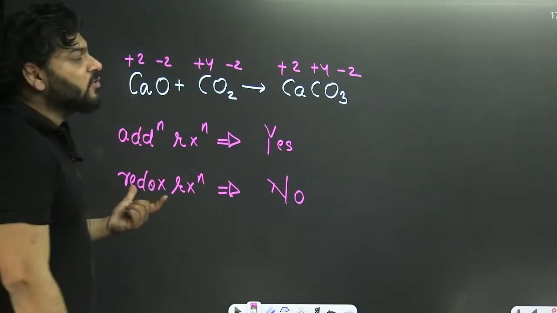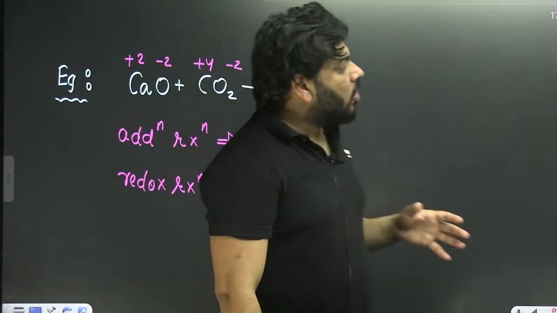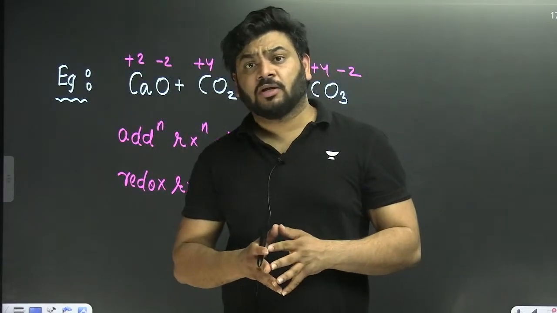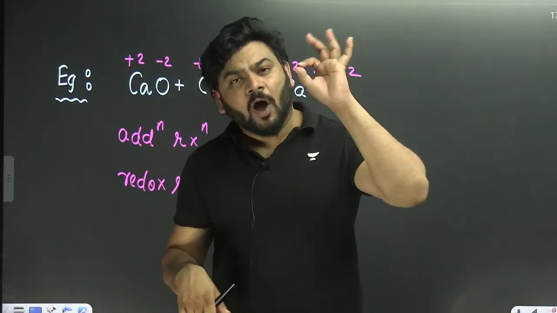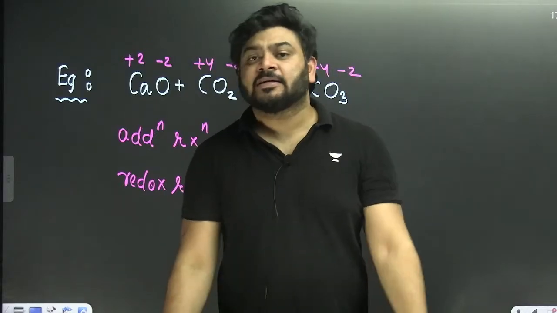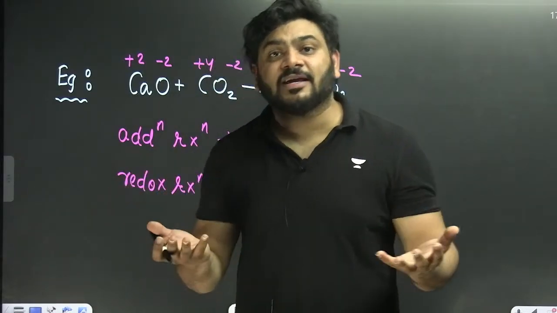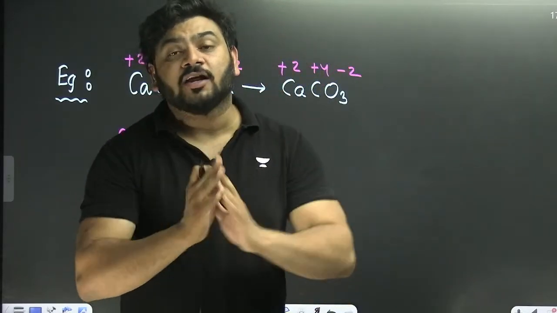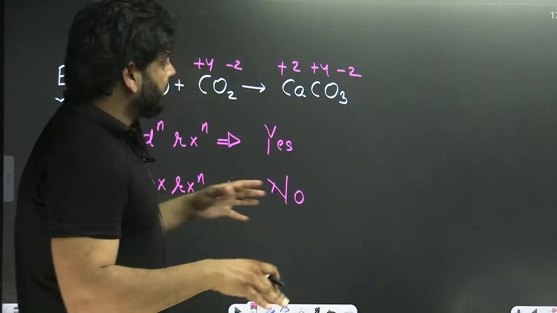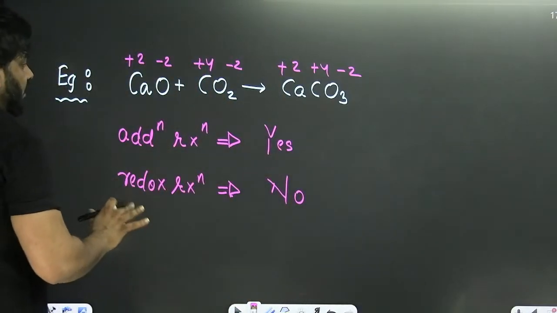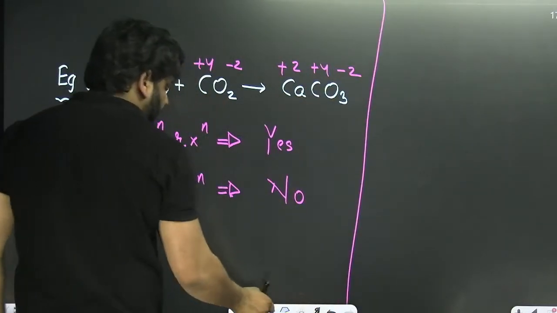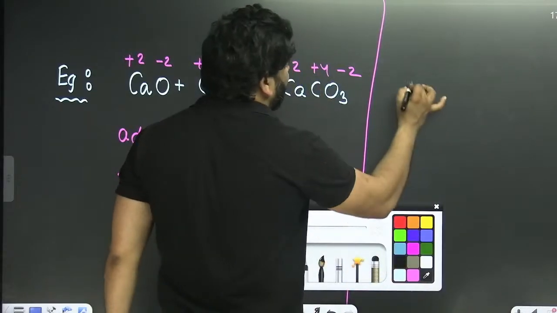So that is why it was said that whenever you find an addition reaction as a redox reaction, there must be one of the reactants present in its native state, or reference state, or elemental state, in uncombined state. So that is what we found over there. Right? Everybody? Maybe we can take one more example to explain the same part.